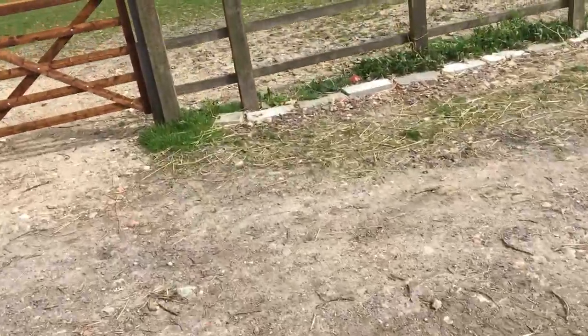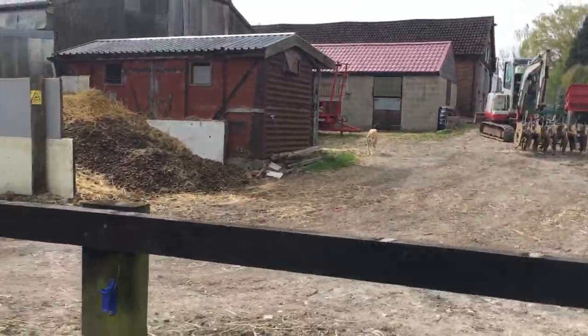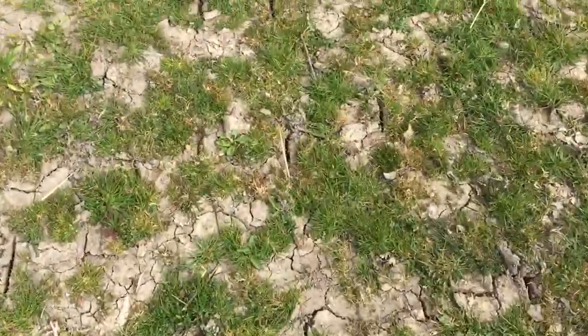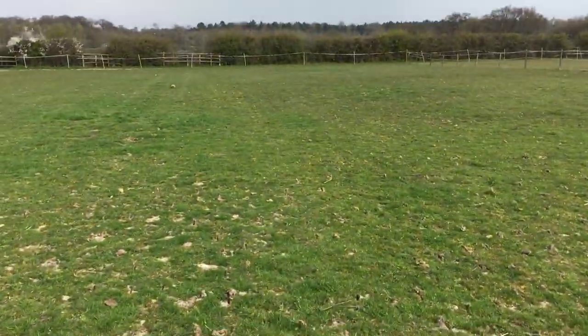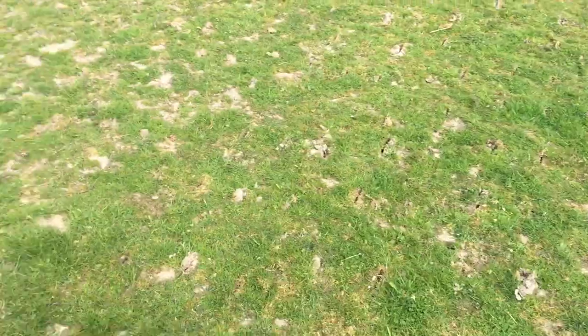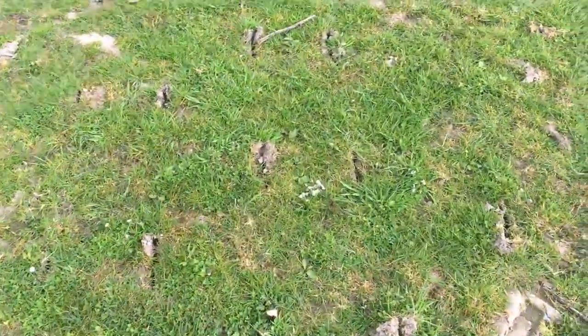I'll just have a quick look - like I say it's been a week, probably two weeks since I did this. You can see where I put a ditch in last year for the surface water from the farm. You can still see the slits - you can see how they're slightly wider at the top than they are at the bottom, and I think that was to do with the knife going in on a slight angle. The trick with this land is you have to do it as soon as you possibly can, because otherwise even if I brought the slitter out now it wouldn't go in two inches - these fields are that solid.